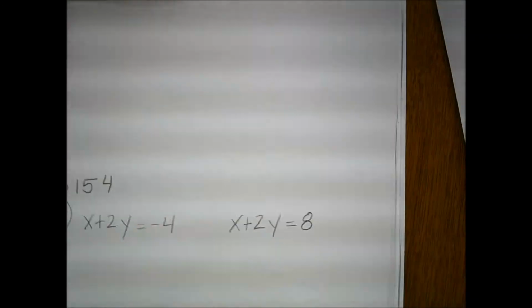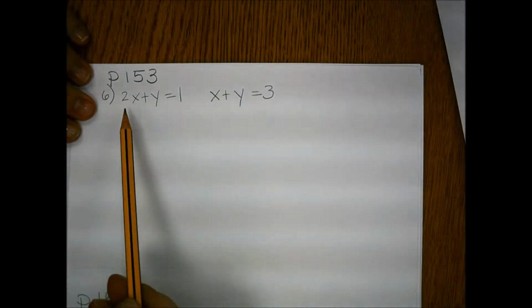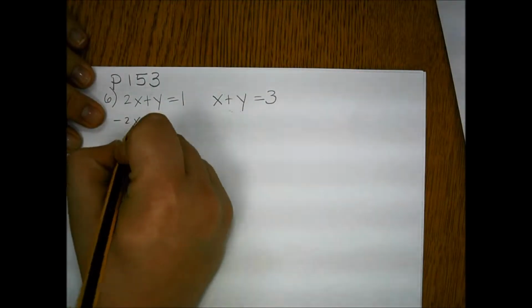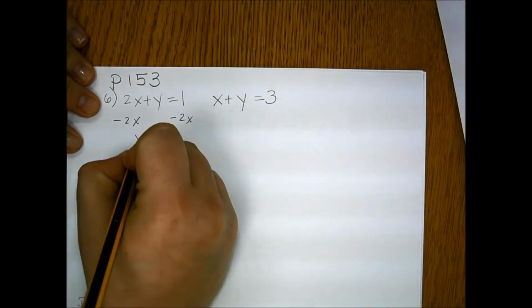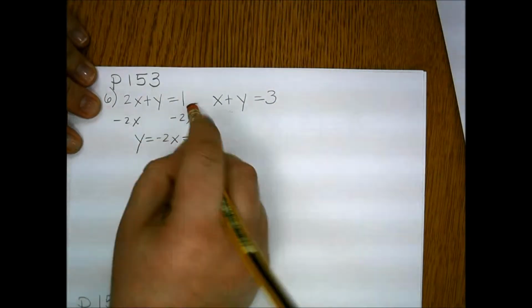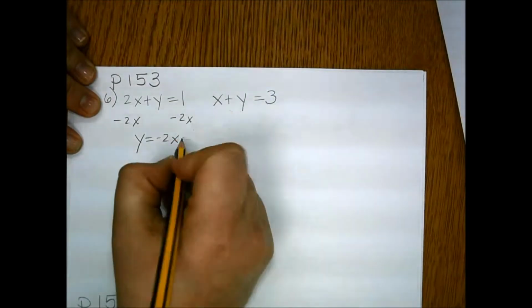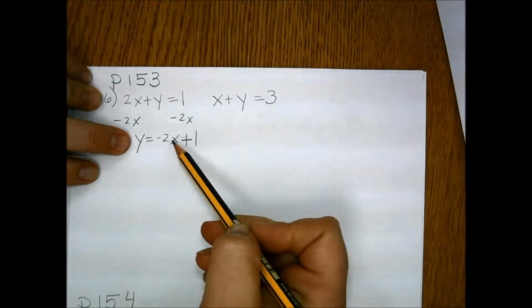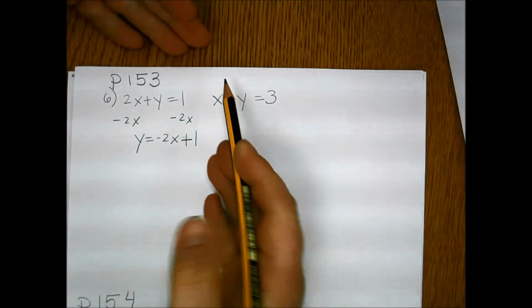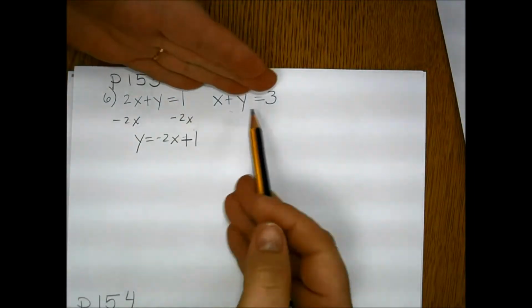The first thing that you want to do when you're solving a system by graphing, every time that I have the problem, I write each equation out separately, side by side, so that I can easily solve for y, put it into the slope-intercept form. If I stacked this one underneath here, then I would have to write it below, and it gets too confusing. Keep it separate. Keep it side by side, not stacked.